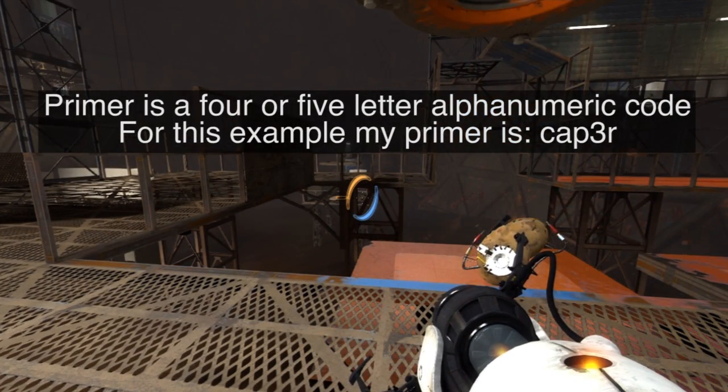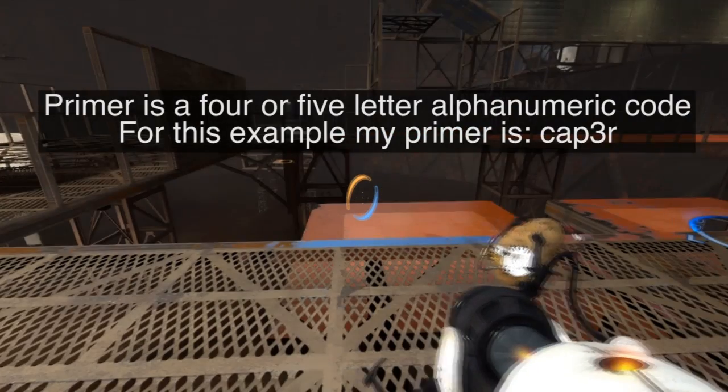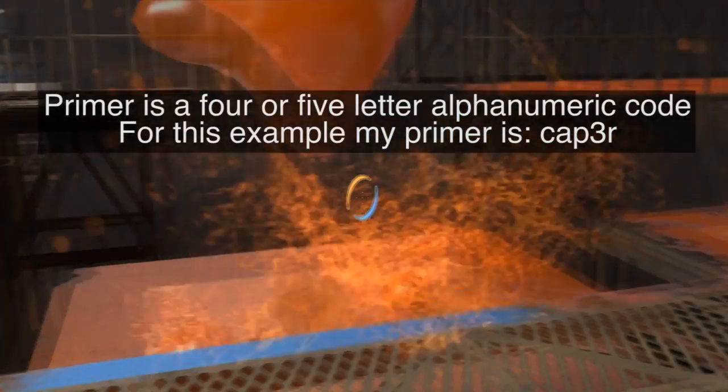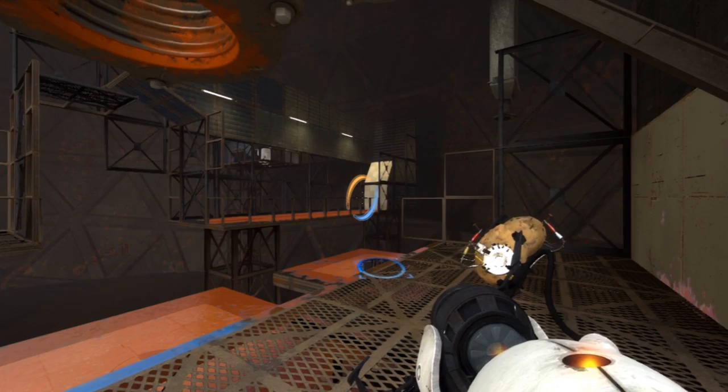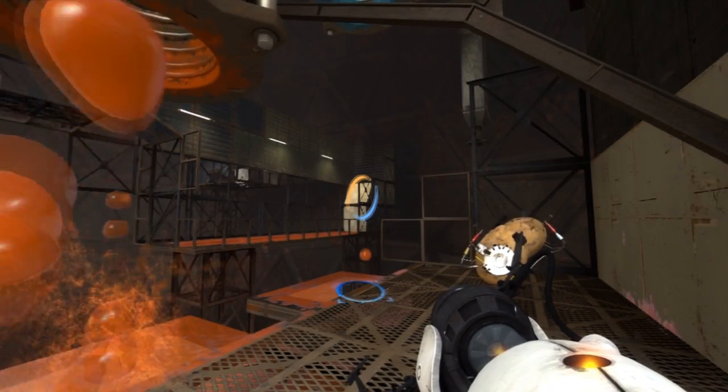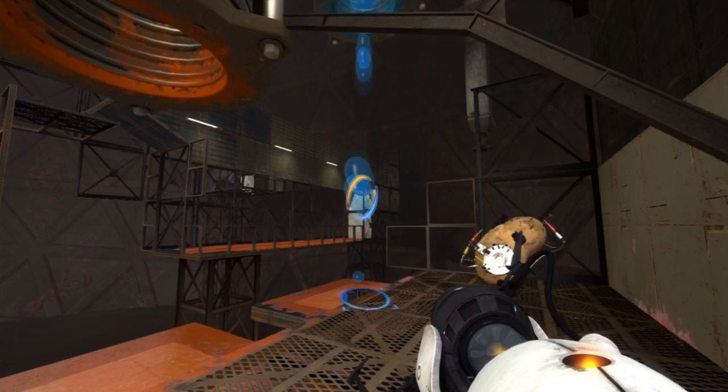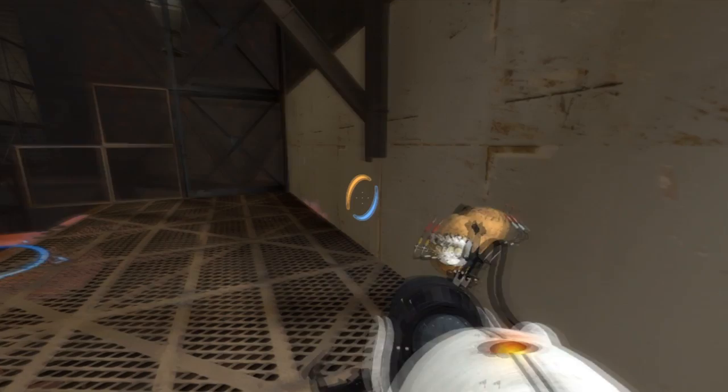So the primer is whatever you want it to be. It could be the first 3 letters of the month of your birth, and then your date of birth following it. Whatever. You make up your primer. That's the thing you need to remember. Then once you've got your primer down, just say it out loud 100 times, say it backwards, sing it in a song so you'll remember it. Because this part you need to remember, because this is going to be used on all the websites.